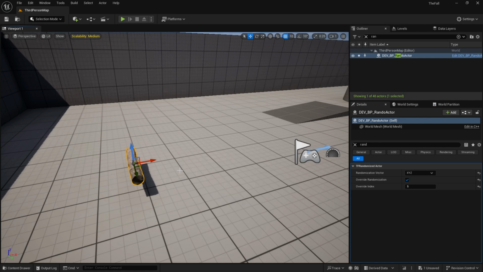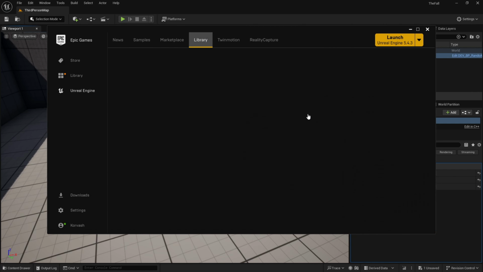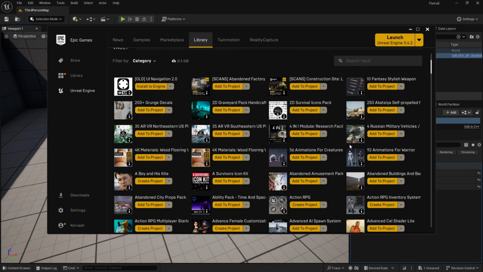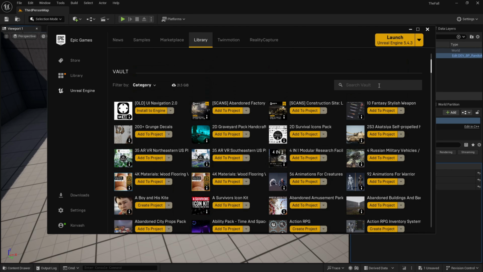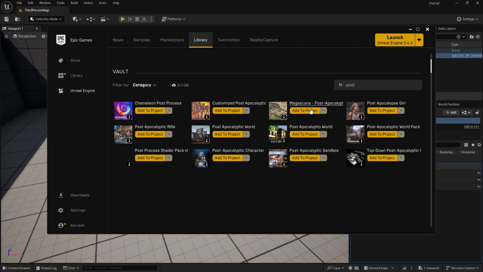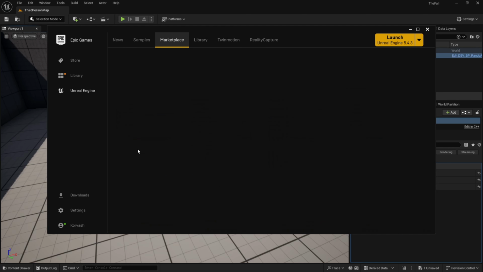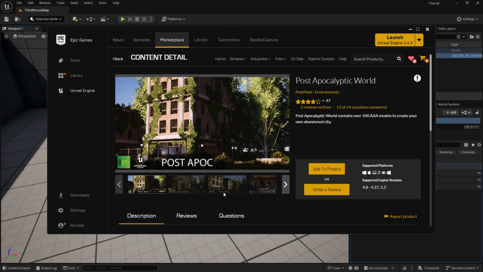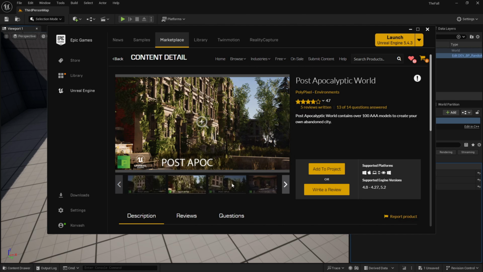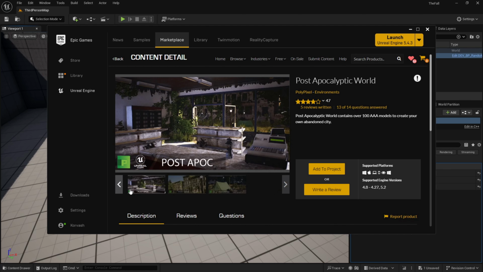And that's where actually most of these come from. Like I had a city block I designed that had... well, here, let me pull up the actual asset. Post-apocalyptic world here from Polypixel. So this asset has these townhouse buildings. Let's see if I can find... Oh, they don't have an asset breakdown.